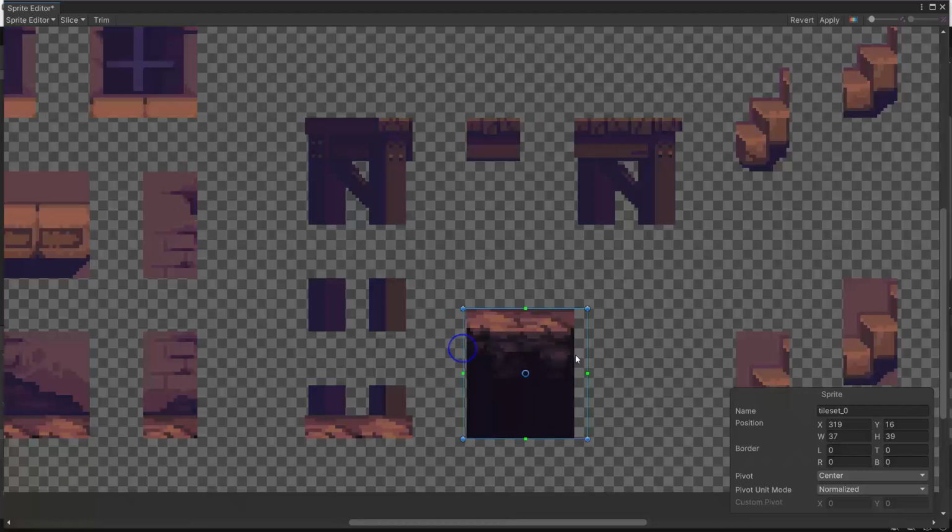So adjust the size, and apply it. And close it.